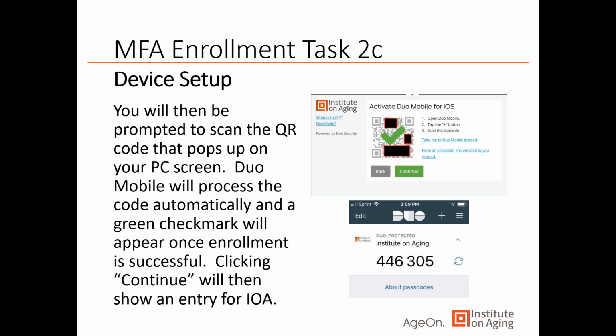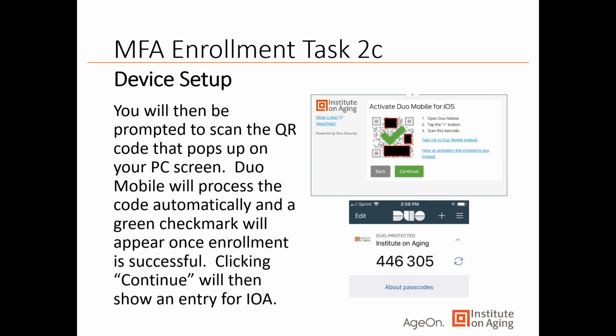And then after in the login process on your computer, you're going to be brought to this screen in the top right where it says activate Duo Mobile, and it will say for either Android or iOS, and it will have a QR code. And so on this QR code, that's one of those items that you scan. And so in the mobile application, it's going to say, hey, you need to activate with an account, and it will bring up your camera to then scan the QR code.